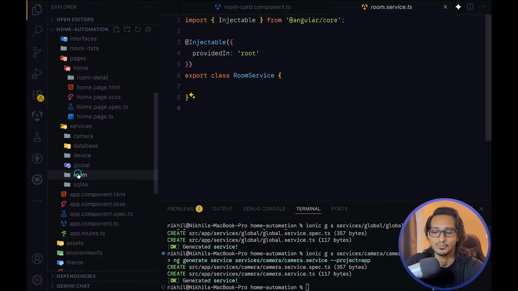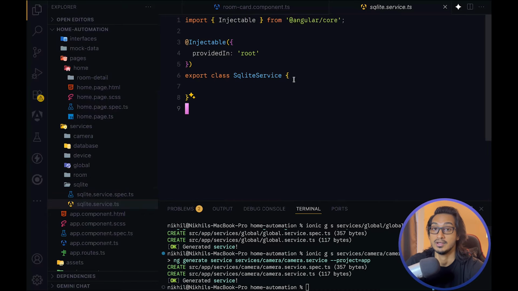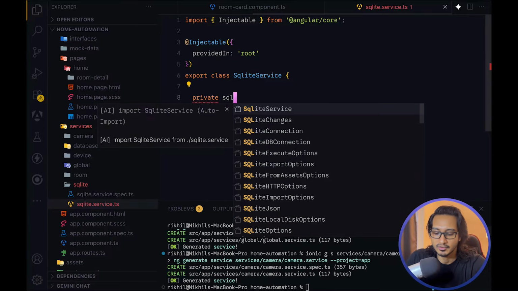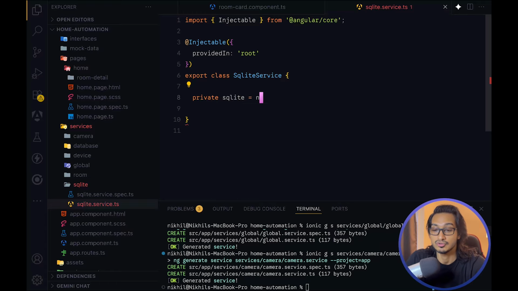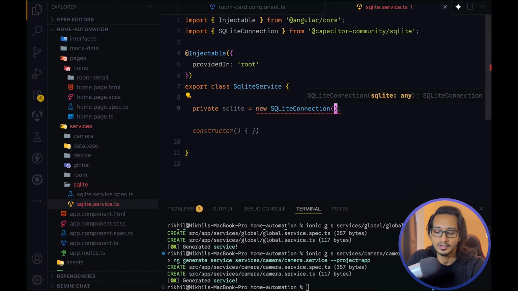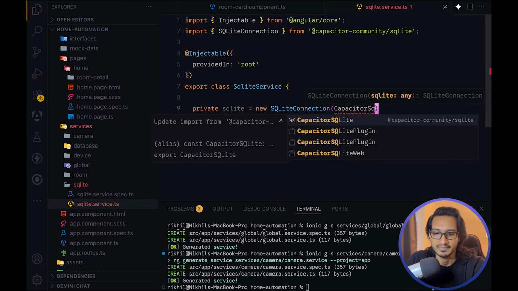Now let's work on it one by one. I'm going to start off with the SQLite service to set up the basic configuration and whatever we need to work with in other services for the CRUD operations and anything else. So to start off, I'm going to create a private property. Let me call it sqlite, which will be equal to new SQLiteConnection, which will hold CapacitorSQLite.